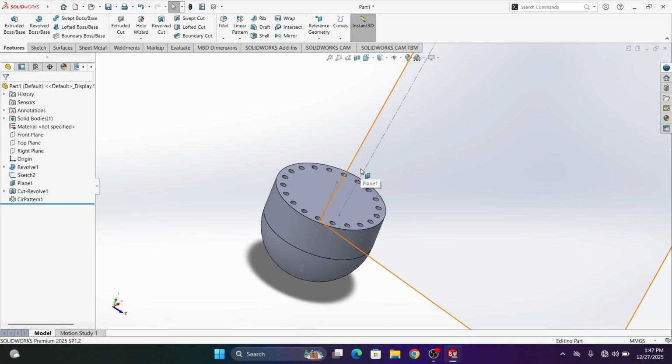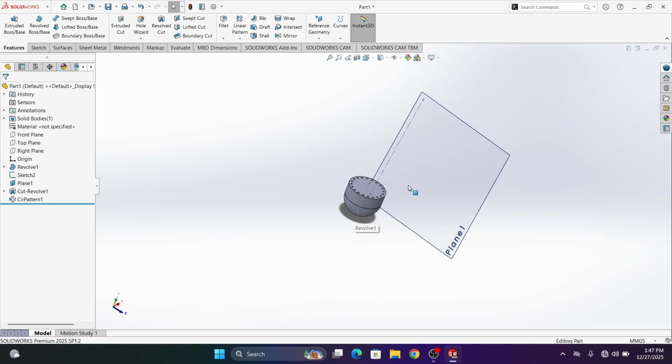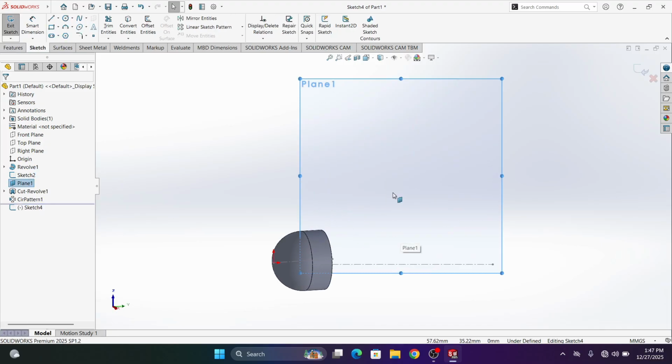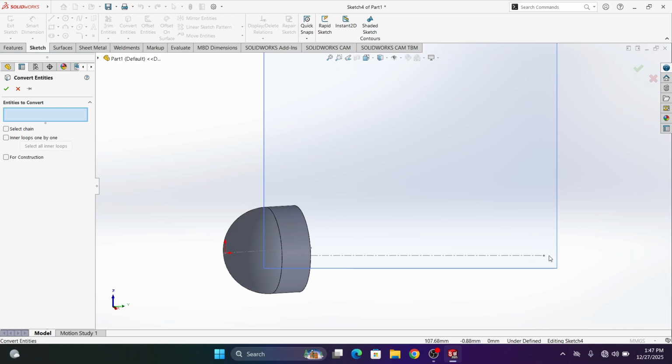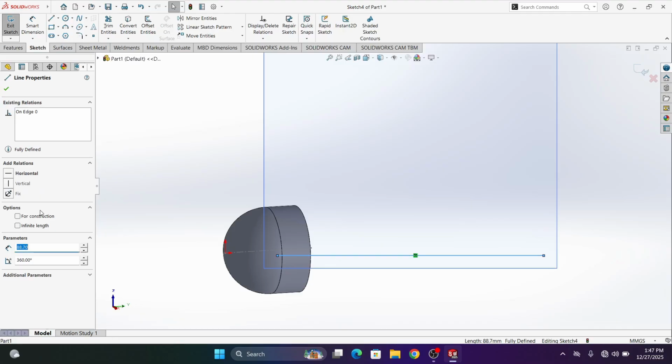20 numbers. In step 4 we can create a figure. Again select this plane, sketch. Convert entities, convert entities. Again this line will be converted. Okay, make for construction.